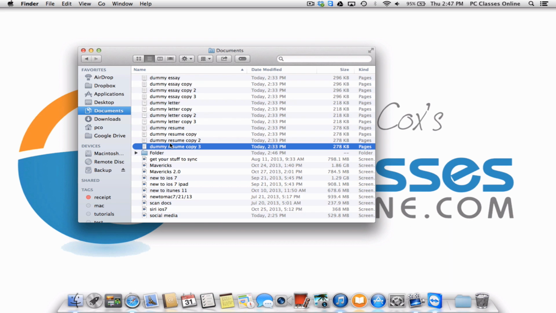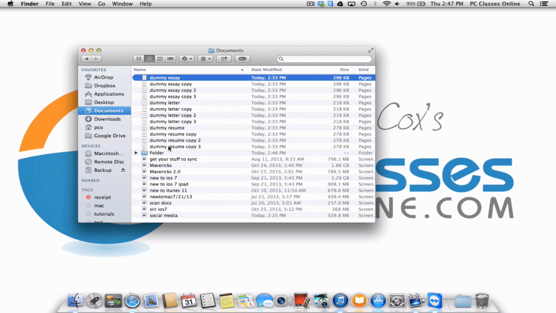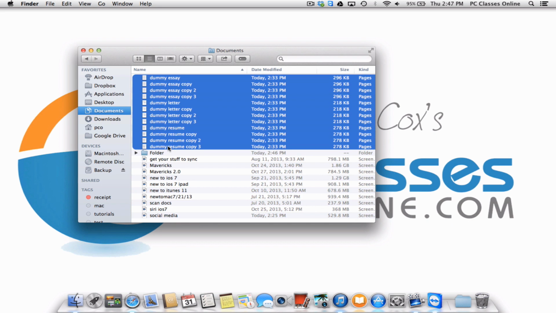Now you'll notice that I said 3.5 ways. I want to show you the reason why. Let's say I want to select every document from here to the very bottom. So I would click on the first, hold the Shift key, and click on the last. But what if I actually don't want this file? Well, once you've selected everything, you can hold the Command key, click on the item you don't want, and it will deselect. So technically speaking, holding the Command key will individually select or deselect any item. That's just an important one to know.